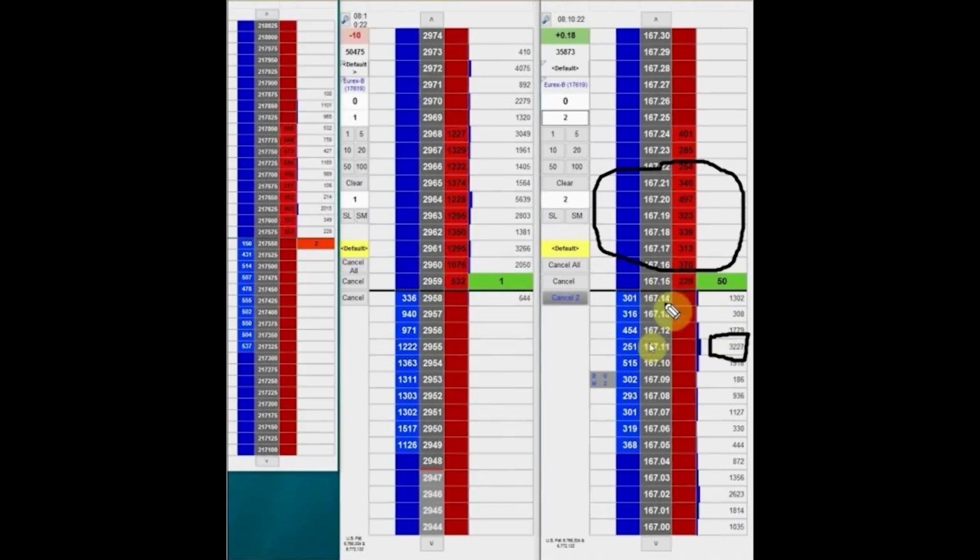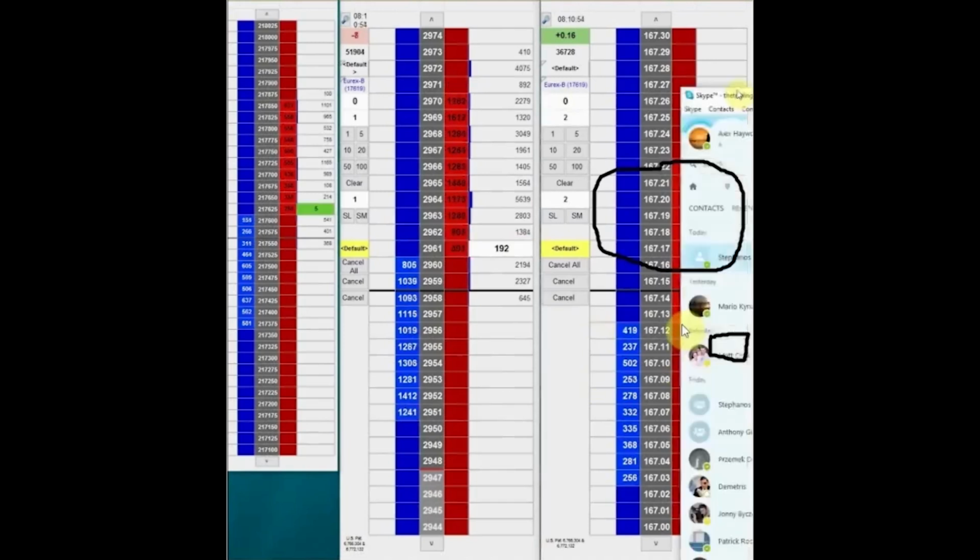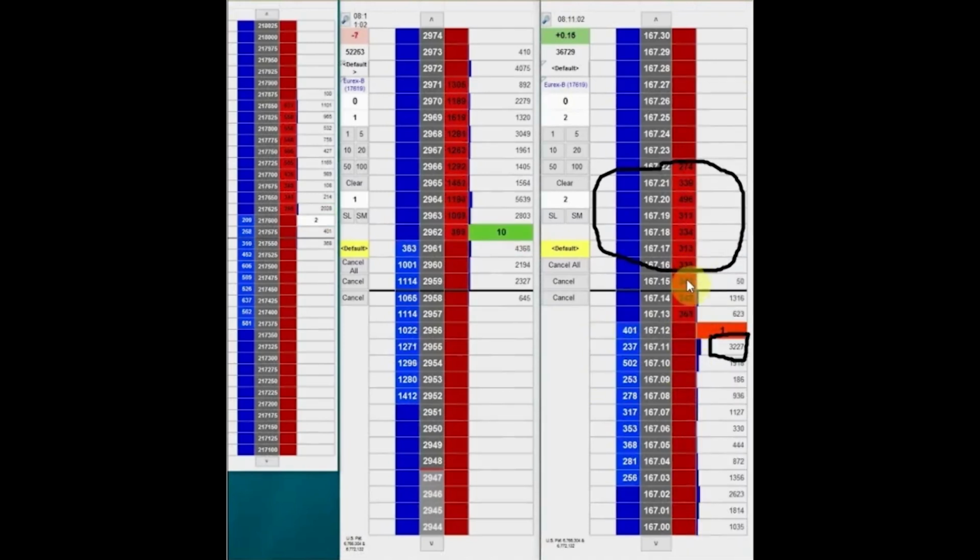Now what's really important, is this going to continue? And this is what we're going to watch at the moment. So let's have a look how this trades out. So at the moment there's actually a little order, the trader's putting a little order here at 6709, this low volume node. But what we've noticed is that after it flipped towards the 15s, it's starting to shift back towards the 12s and 11s. So there hasn't really been a momentum shift towards the upside. So the market has just flipped up a few ticks, didn't trade much.